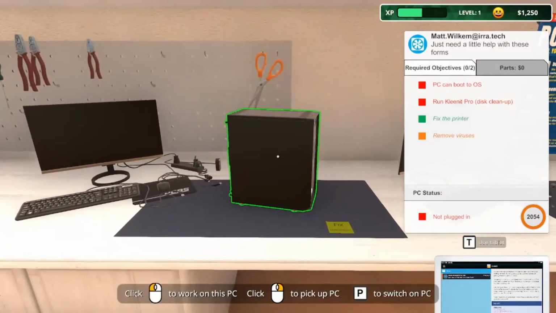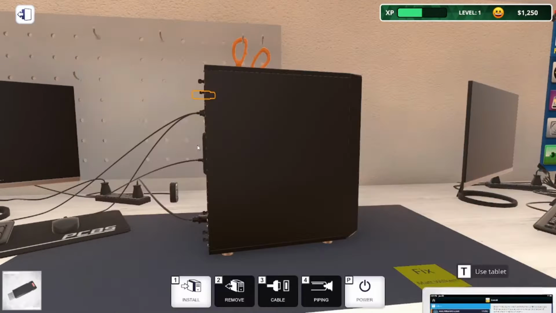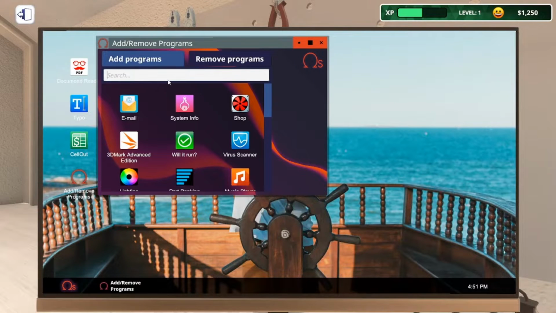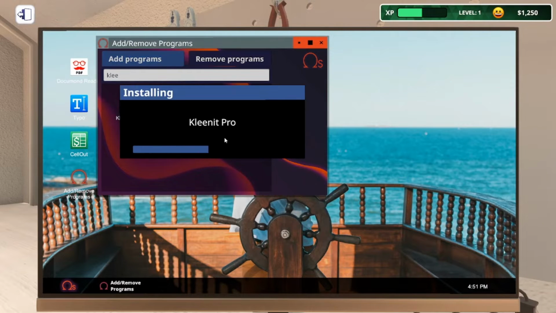We'll do that, and then we just need to switch on the PC, install the USB drive, run CleanUp Pro, so we'll download that, and we also need to check for viruses, so we'll download the virus scanner.